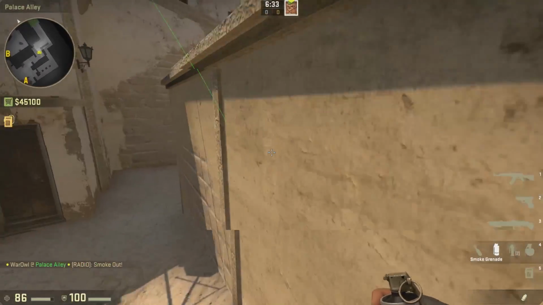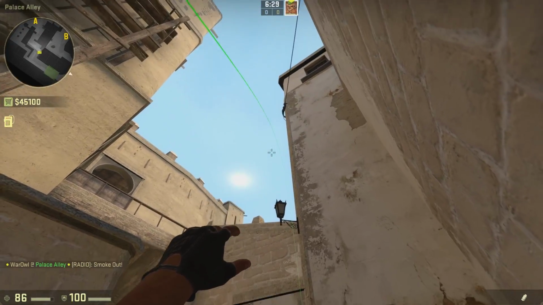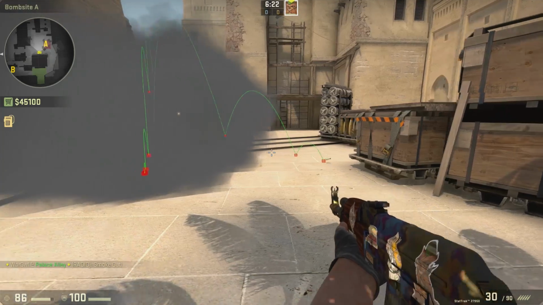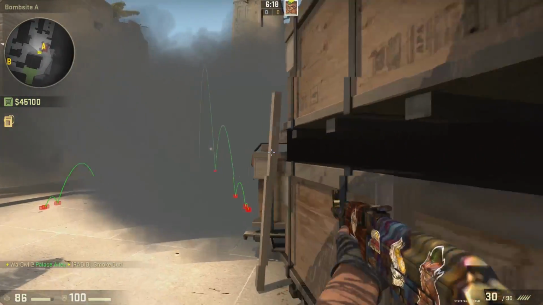So let me throw those both together to show you sort of what they look like if they land at the same time. So they're both down. And you can see from this perspective, you can't see through here anywhere. You can't see through the corner, can't see through here, can't see through here, can't see through here.